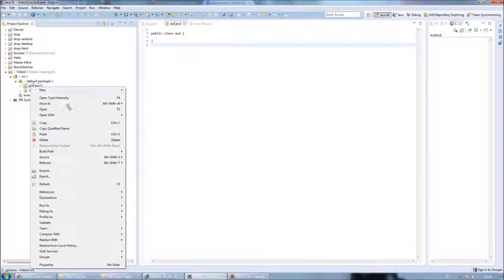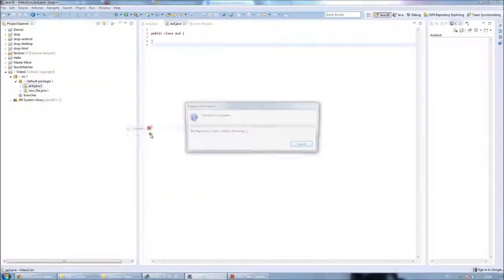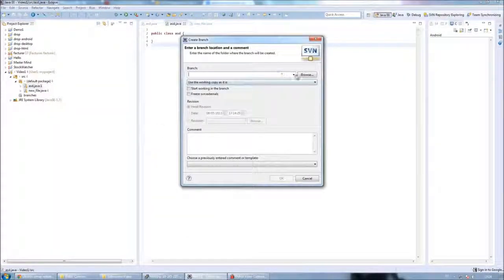For example, in this file, if we want to put it in a branch, just go to Team, Branch. Now we select the branch we have created, new branch. Just put it there. We can put a comment like commit the file to the new branch.